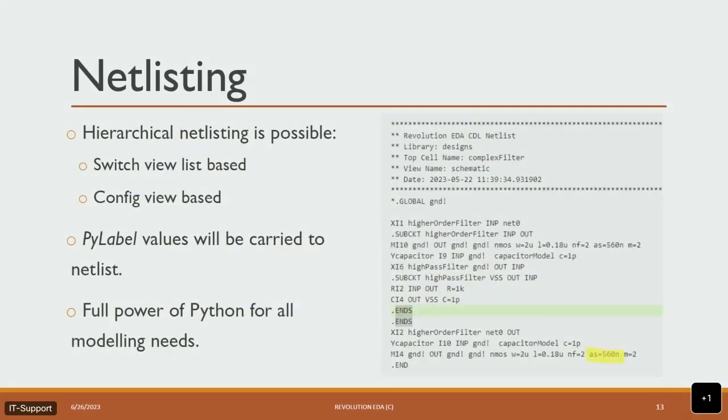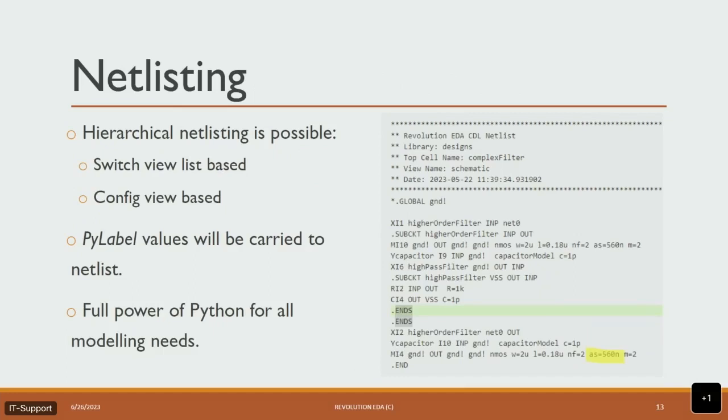So netlisting is hierarchical, again config view based or switch view list based. It can be selected from the relevant schematic dialog. Label values will be carried to the netlist. If you see here, there's a calculated value.